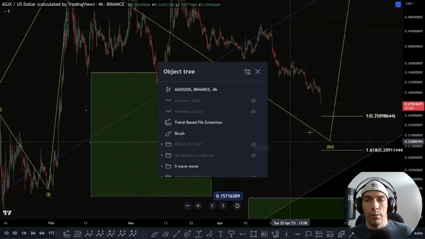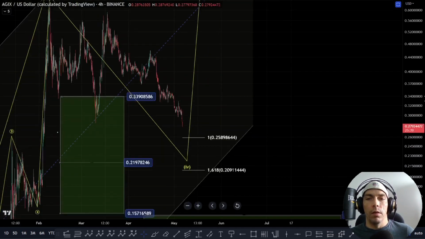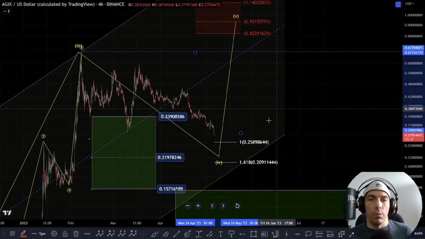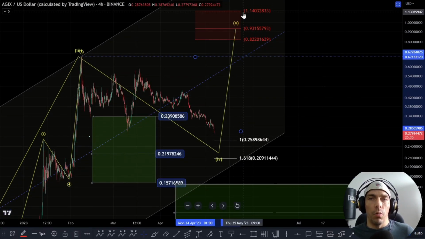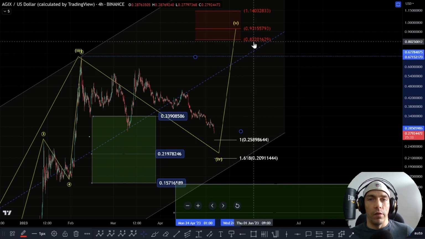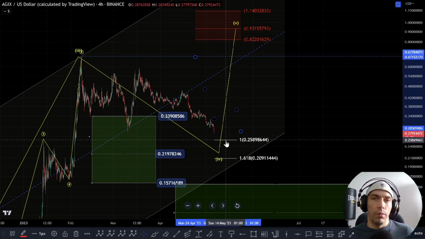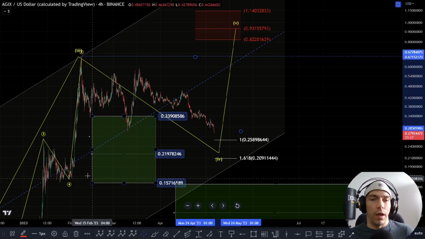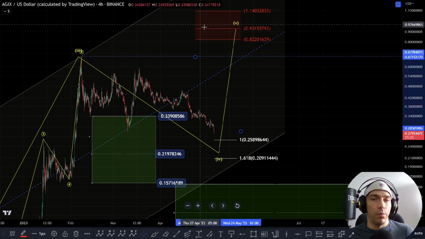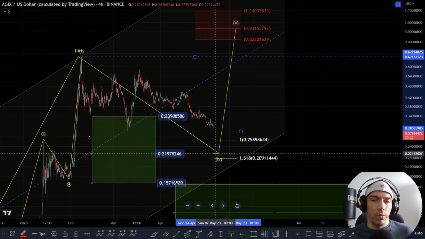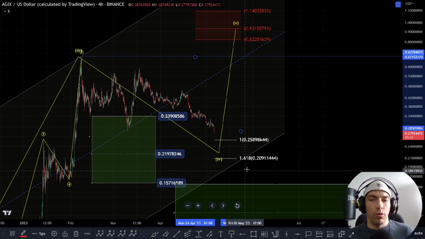Now, if we do find support, what we could then look for is a move up towards this zone here of this $1.14 to this 82-cent range. So this would be a typical target area we'd be looking for as a fifth wave if this is actually playing out as a 5-wave sequence here. But we don't have confirmation of this fourth yet, so we need to just be cautious.